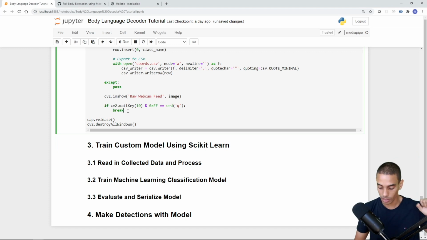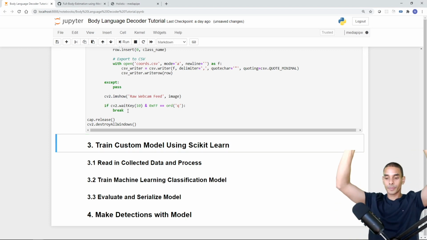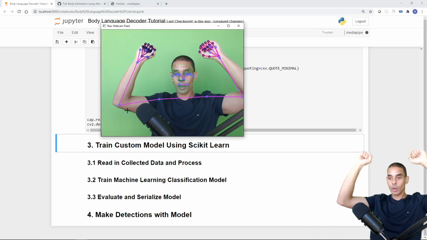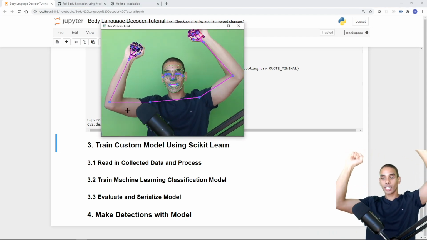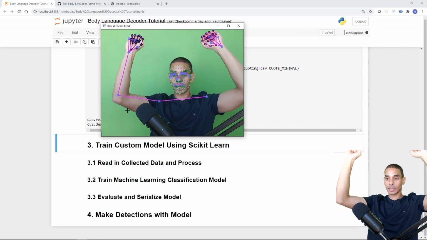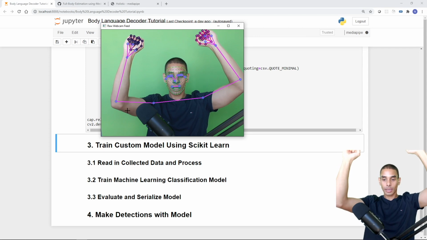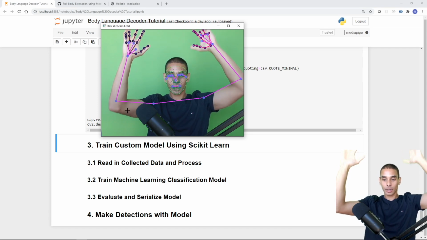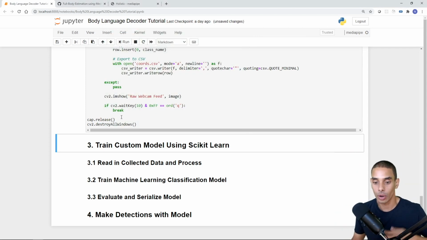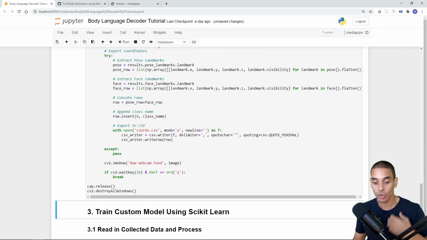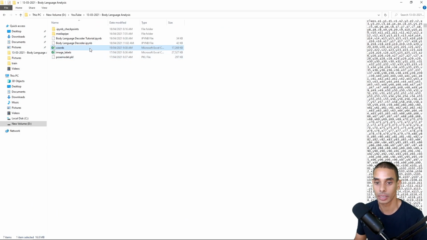Oh, it's closed again. Let's run that again. Woo! So victorious is really going to be with our arms up. That's going to be the defining feature of this particular model. And I'm going to get into pose. All right, and we're good. So those are all of our classes now collected. So if we actually go and take a look.